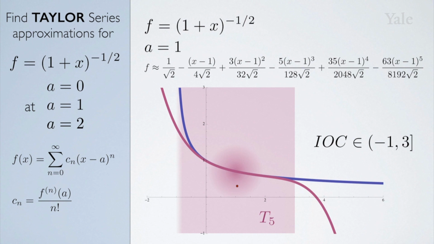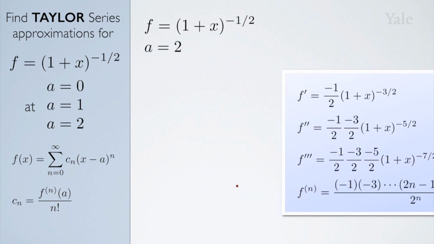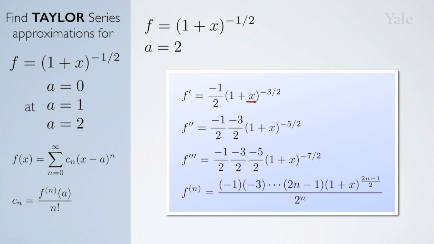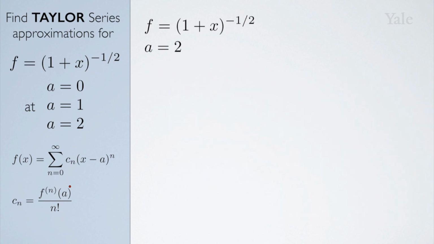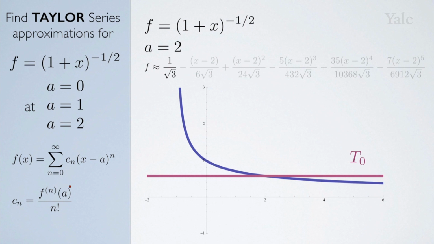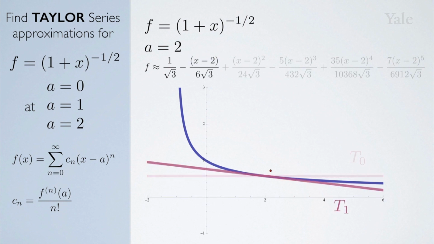So let's try one more center of approximation. a equals 2. Again, substitute 2 into each derivative. The reason for this is that it allows us to calculate each coefficient using our coefficient formula, and then we can roll out our Taylor approximation. We have a nice visual of this. We see that the first term has changed yet again. It's 1 divided by the square root of 3. Our new center of approximation is over here. We add another term in order to get more accuracy. And with just a single more term, we see that we have really nice accuracy over a fairly wide domain right here.